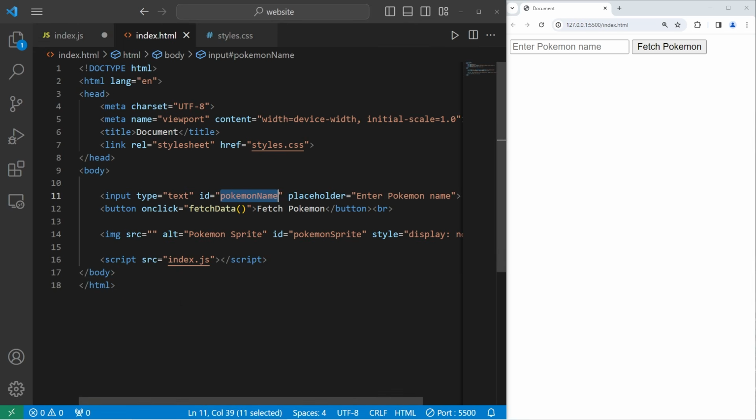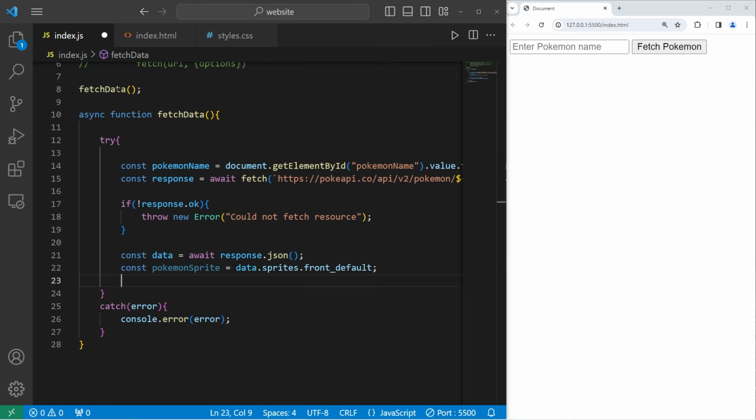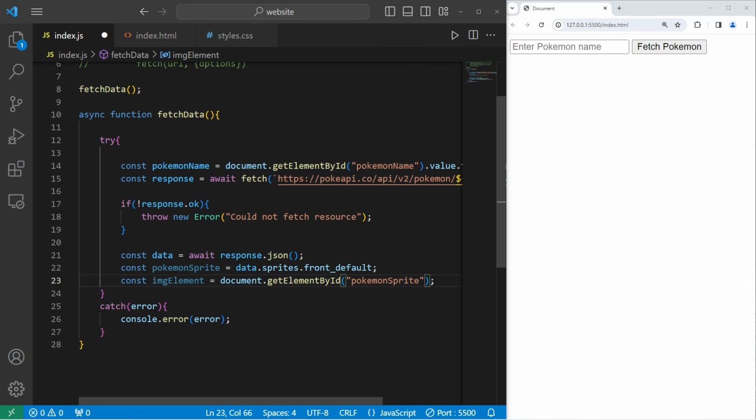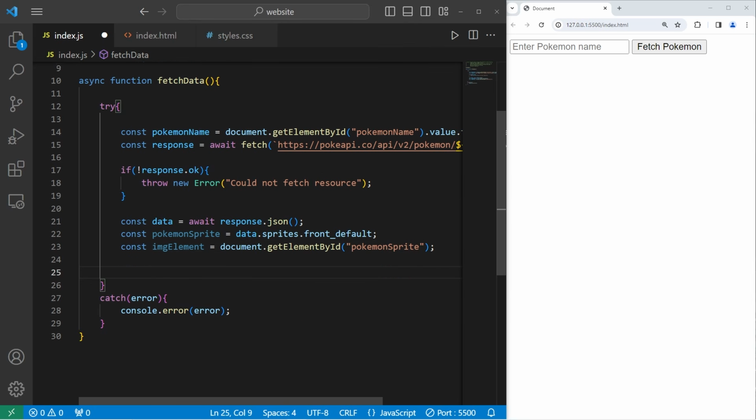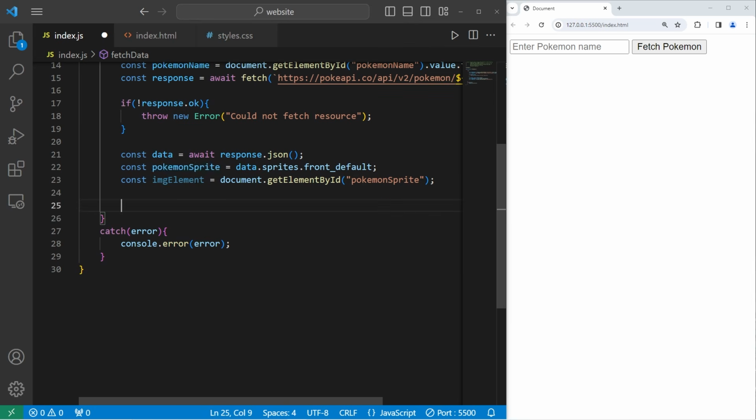Then we will get our image element, this one that has an ID of pokemonSprite. Const imageElement equals document.getElementById. The ID that I'm getting is pokemonSprite. We will change the CSS of this element. Take our image element, access its source attribute.